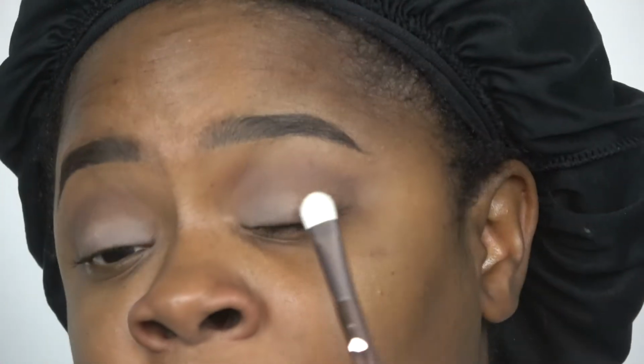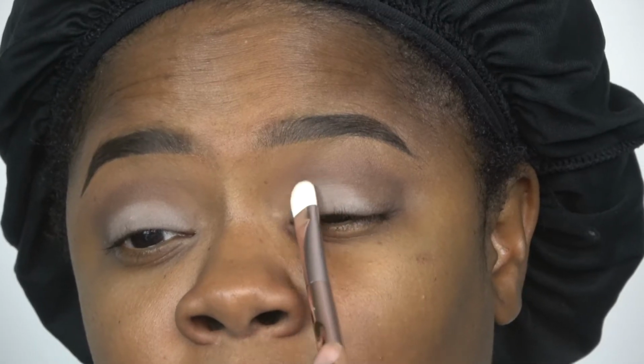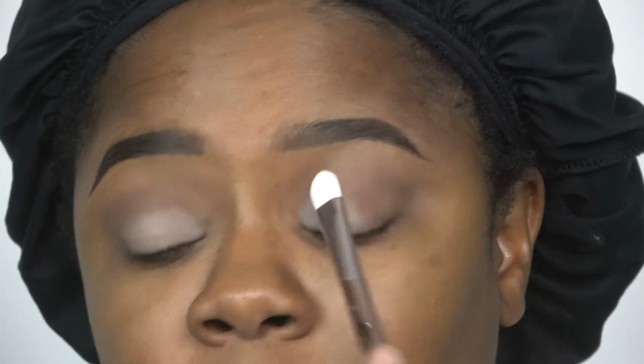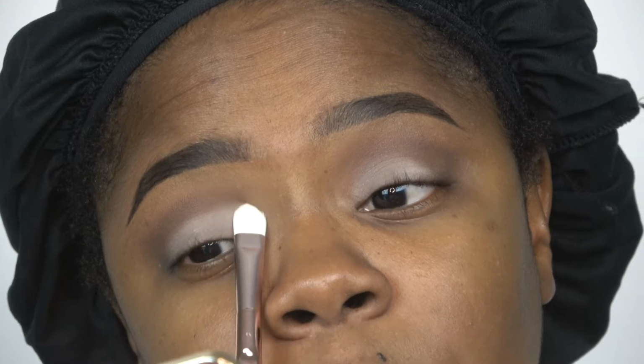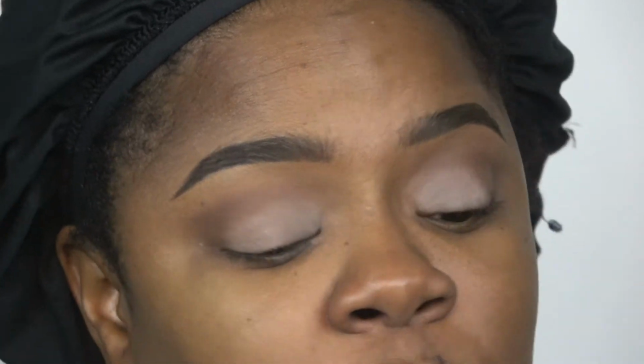So right now I'm just patting that all in, and I will blend it out in a second. I bring this a little high. Not really high, but kind of a little above my crease. Right up in here. And y'all, to my chocolate girls, do not be afraid to use shades like this. If you think it's gonna look ashy, just use a brown shade to blend it out. You'll be fine, girl.